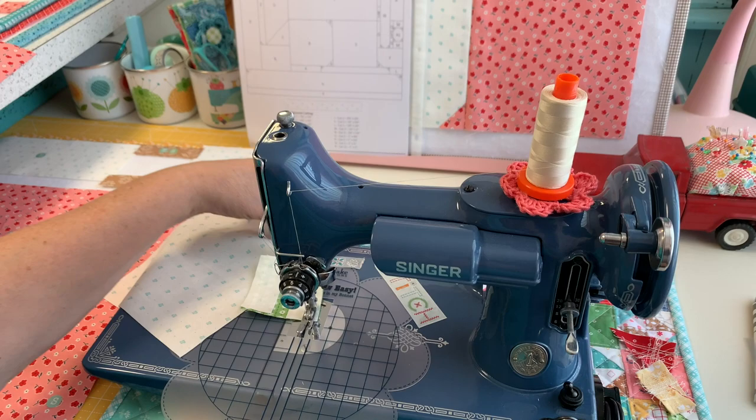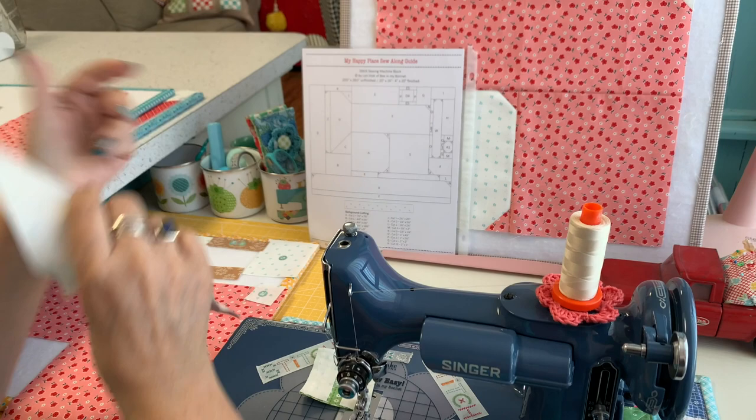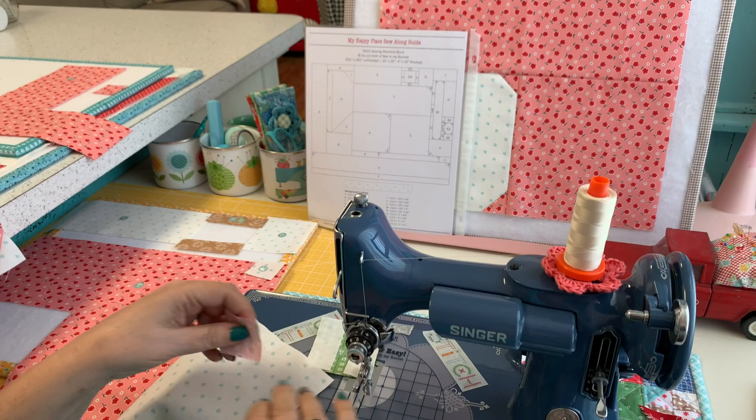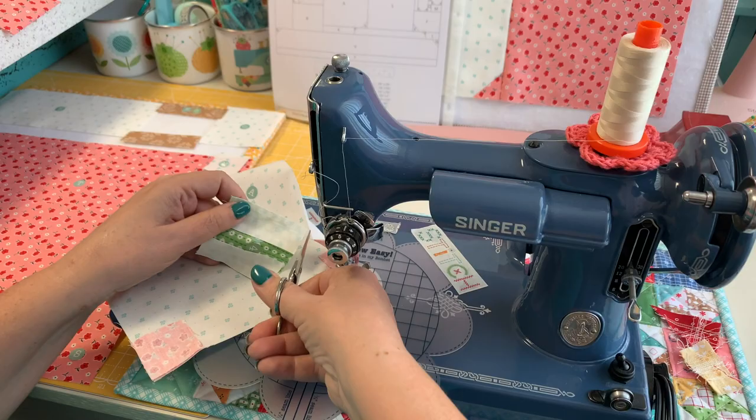Now, since this is a square, I don't have to worry about which corner it's going on. I just know it needs to go on the bottom corner here and on the top. So now I can grab this other X piece. So I just kind of lay a section out at a time and then just kind of work the whole board, whatever's on the board.